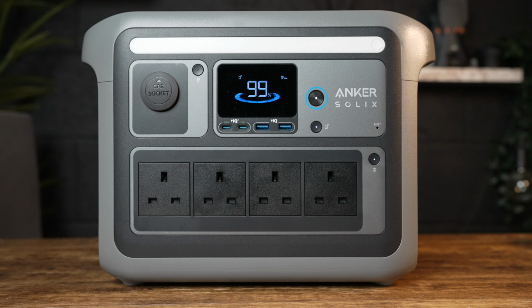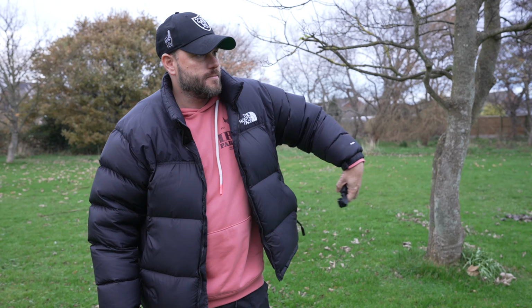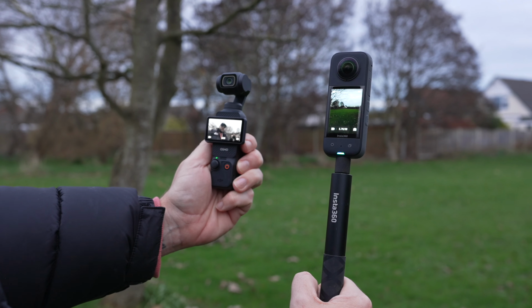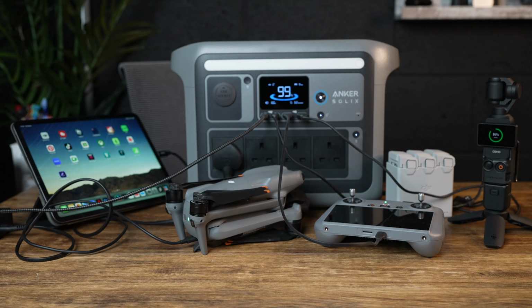So for me, this is such a valuable piece of equipment. If you're like me and you like traveling with your drone or your equipment, you might be a photographer doing video, then just going to several different locations. I hate being limited on the actual battery life from these drones. So I want to be able to have as much equipment as I can with me, and then as I go to different locations, I can be fully charging them.